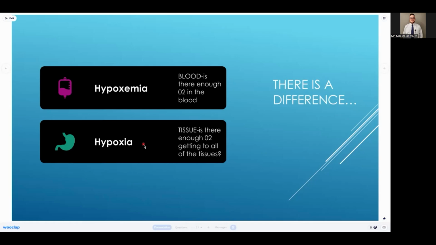Hypoxia, without the emia, says that there's not enough O2 getting to the tissues. Now, why? That could be blockage, diminished blood flow, so diminished perfusion. It kind of depends. Hypoxemia is more of a tangible thing we can see. Hypoxemia, we can see on an ABG, we can check blood for that. Hypoxia is more symptomatic based, manifestation based. That's kind of the main difference. So if someone's hypoxic, they'd have blue tinged lips, they'd have cyanosis, we'd call them hypoxic, but we don't know without verification of their blood if they have hypoxemia necessarily. They're just lacking tissue flow for some reason. That's kind of the difference.